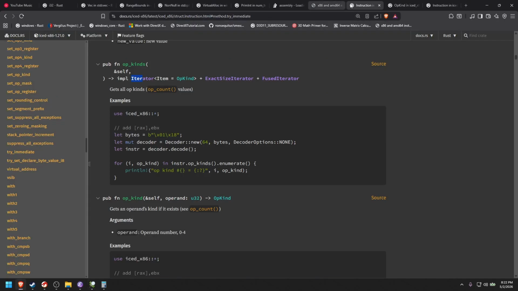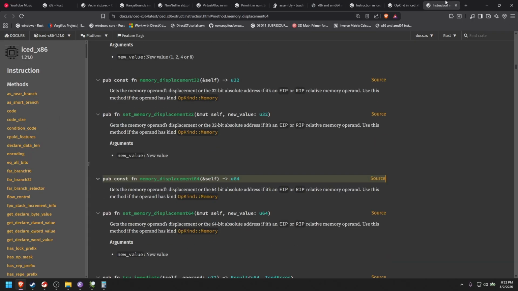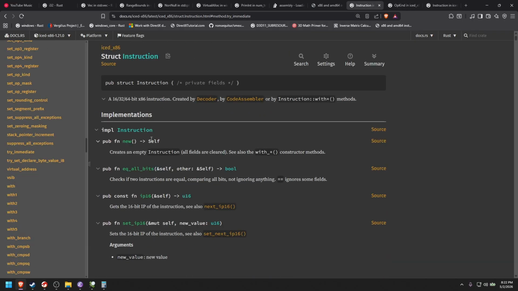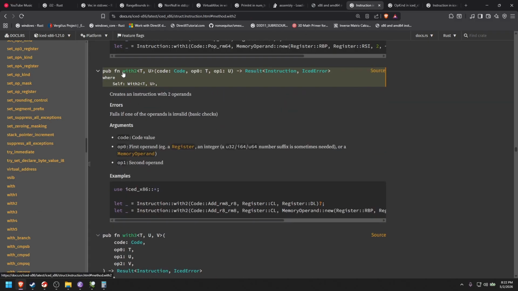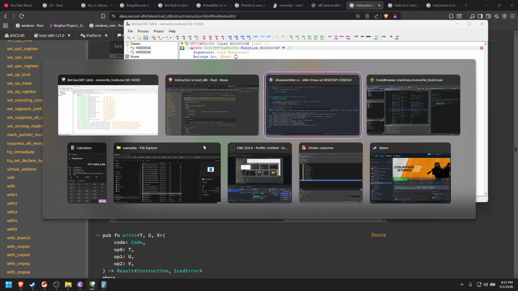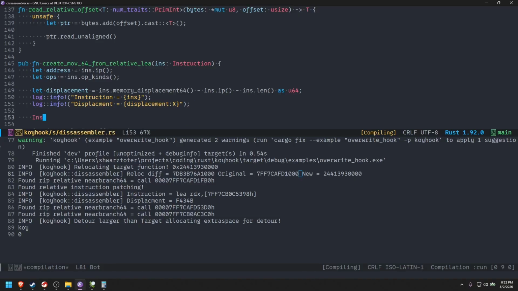How do they create an instruction here? So new with two. So we have two operands. So new underscore with two. So instruction with two. With two.